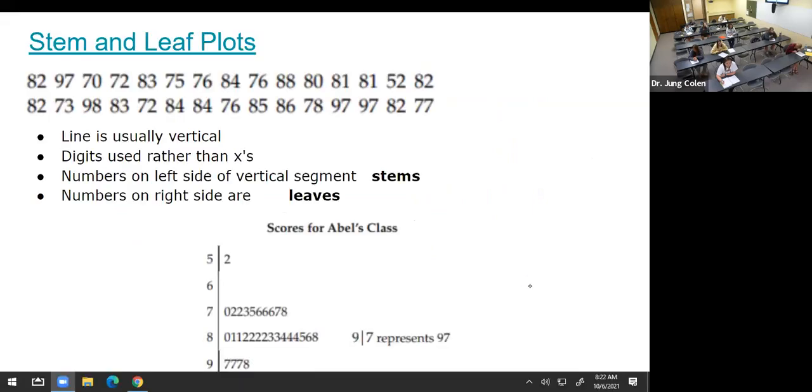So stem and leaf, I don't think it's really hard to represent. What do you think? No. Okay. So we need to just understand what that means. So for example, 97 means it's 97. So if I point out this number here, what does that mean? This number represents 76. So we just need to understand what's going on there. Okay.